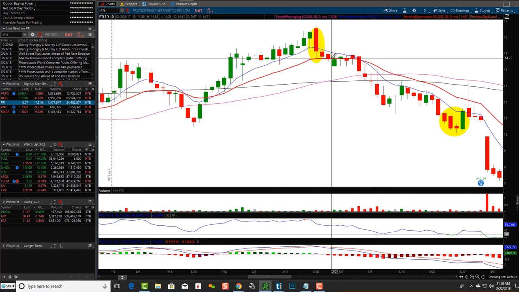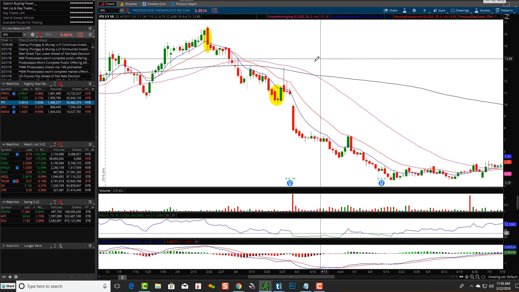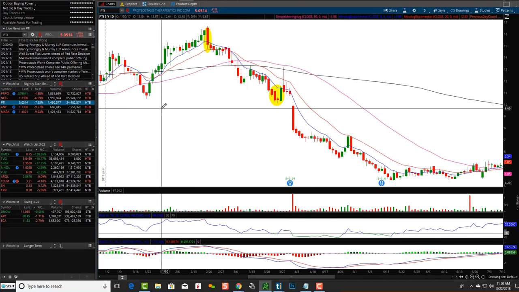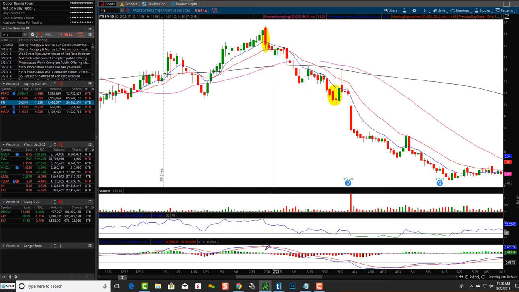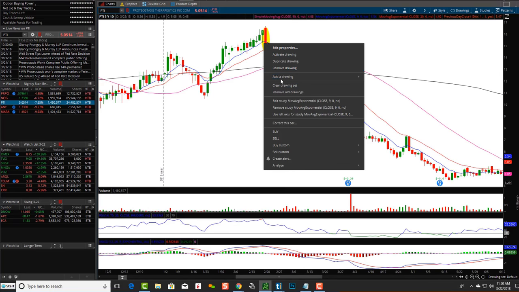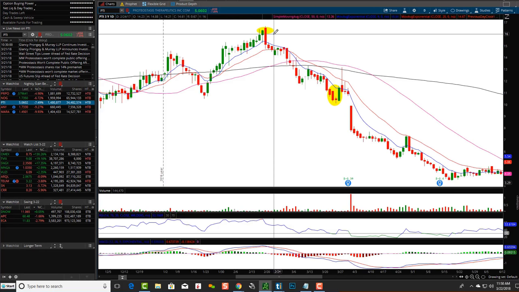Obviously be aware of the moving average lines, but two and three candlestick patterns are so incredibly important to look at in the bigger overall patterns. Like when you zoom out, you've got to see what is that story telling you? What is the pattern? Many times you can see on this one right here, this has kind of a head and shoulders look to it. So if you see here, you can see kind of a head being formed over here.